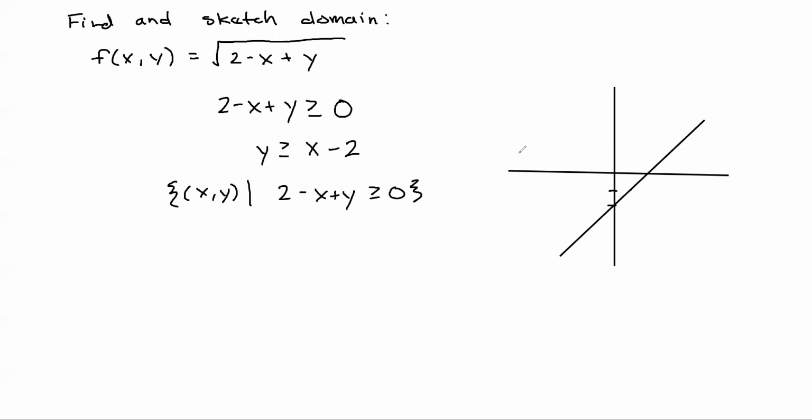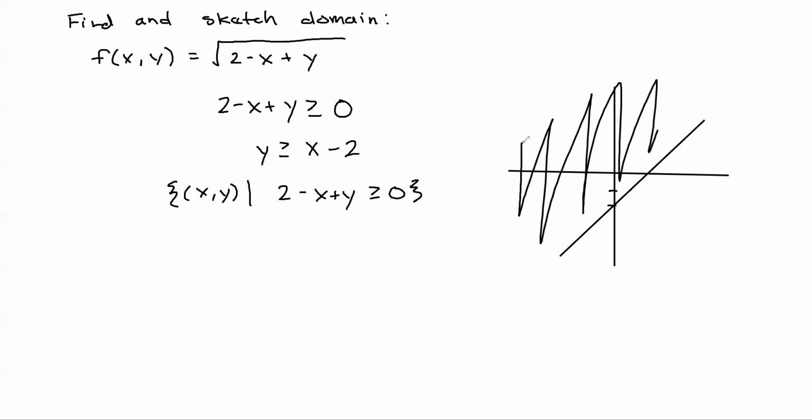This is like so awkward. You just want to shade over here. That came out okay. And then this area that's not shaded, this would be the stuff that's not in the domain. And then this area that's shaded is in the domain. And the solid line also represents being in the domain. So that would be the sketch.